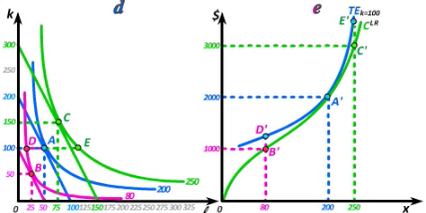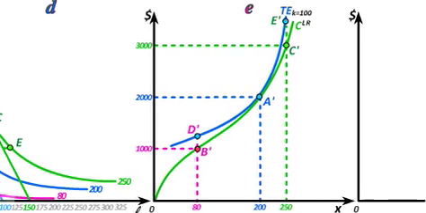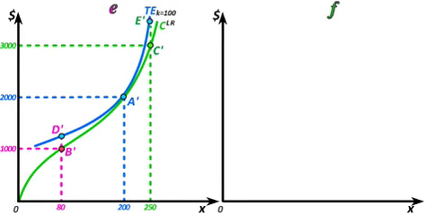The short-run total expenditure curve for a fixed level of capital of 100 lies above the long-run average cost curve for the same reasons as it did in panel B, and it's tangent at point A prime for the same reasons as in panel B. And we'll again get U-shaped short-run average expenditure curves corresponding to different levels of fixed short-run capital.